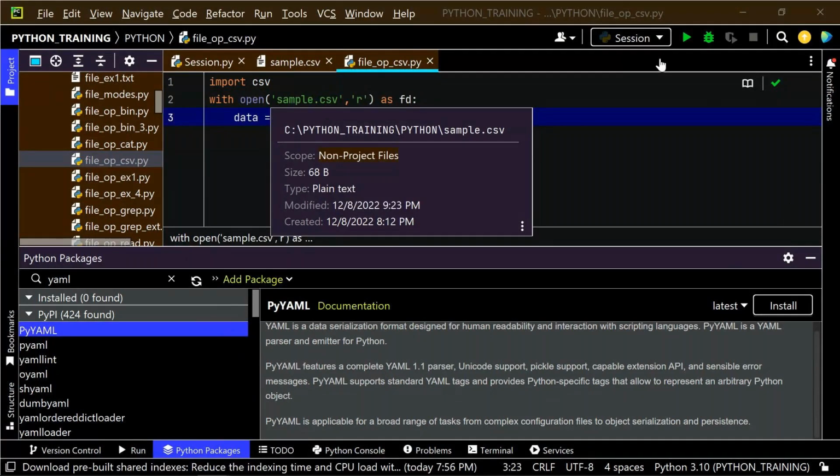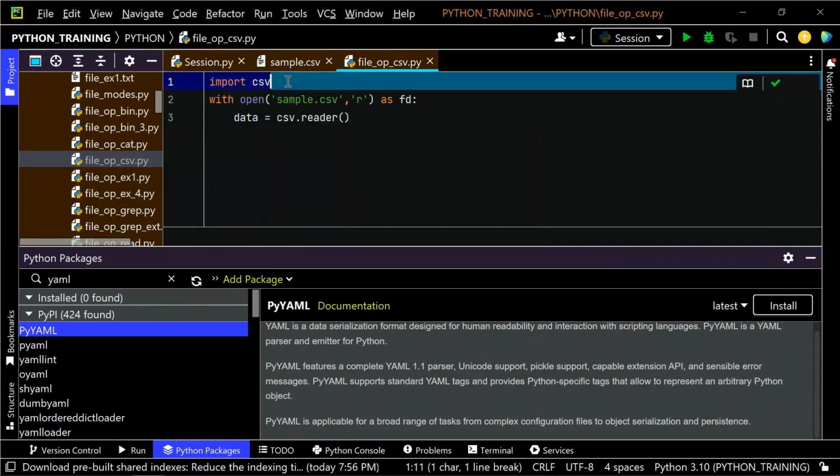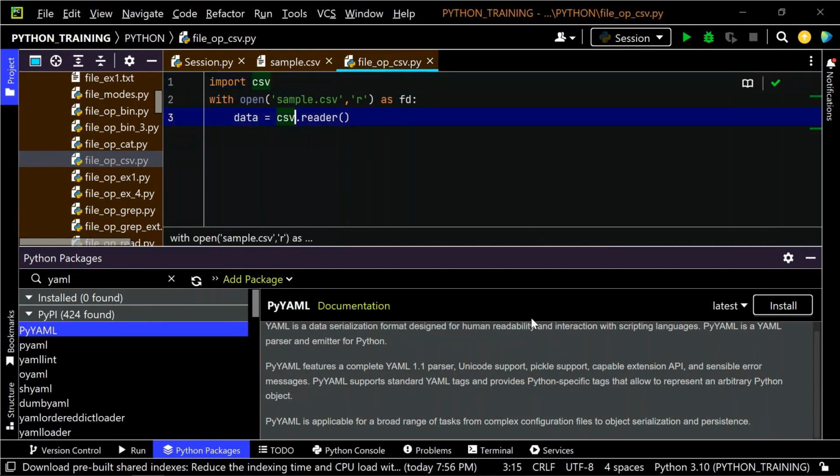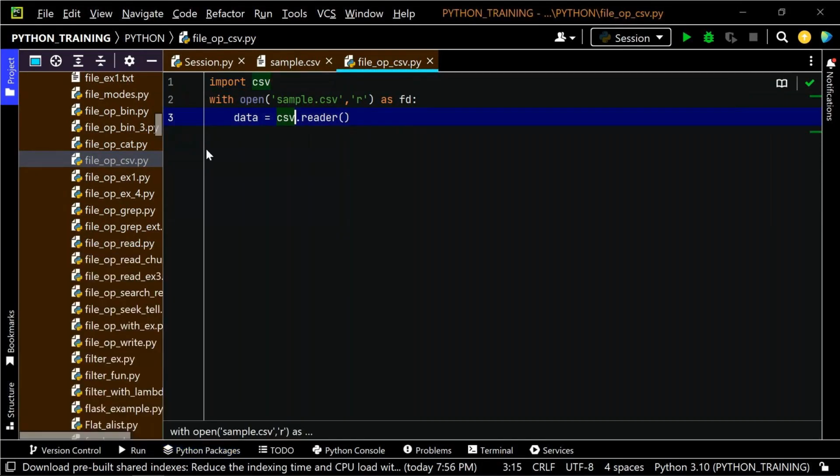Here you can see this is just 3 lines. We import the particular package, that is the csv package, and then we open the file with the with keyword, the file name, in read mode as fd, then data equals csv.reader. The fd is nothing but a file descriptor.